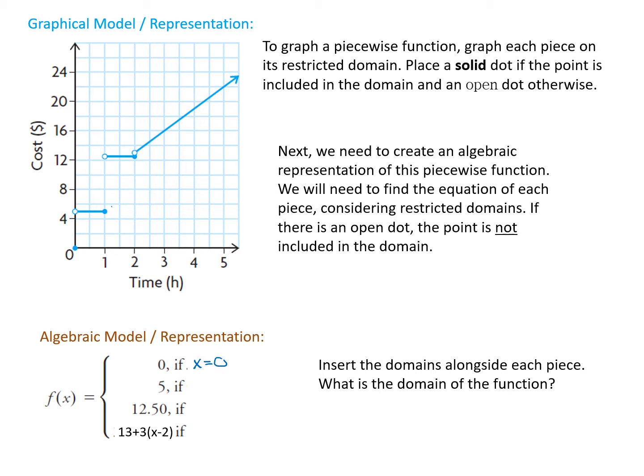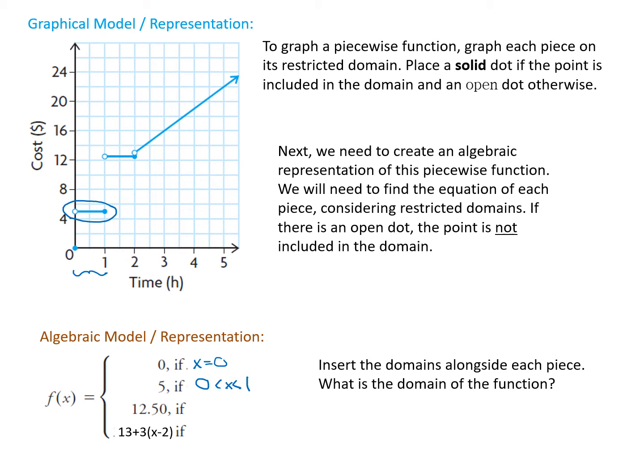This is our, I'm going to circle it up here on the graph. This is our $5 section here. And the domain are the x values. So in this case, when we have a low and a high, we always use this format here. We have x in the middle. We're going to put the low number on the left. The low number is 0. The high number on the right, and the high number is 1. I do have to think about whether or not these are less than or equal to.